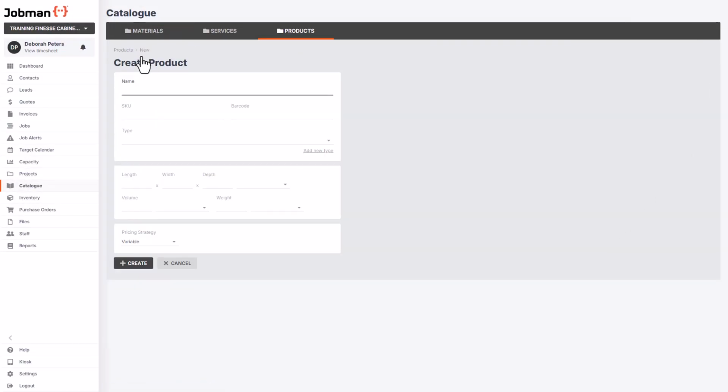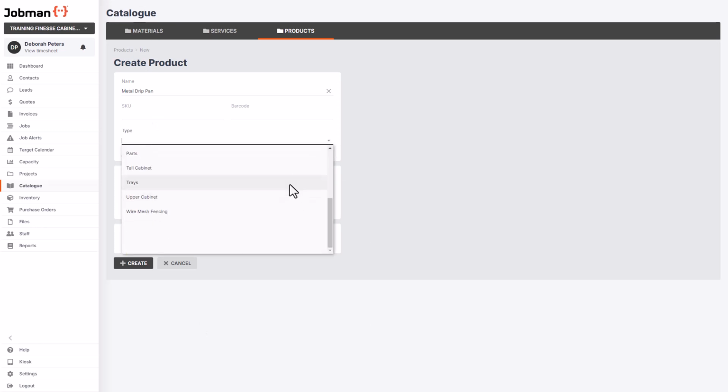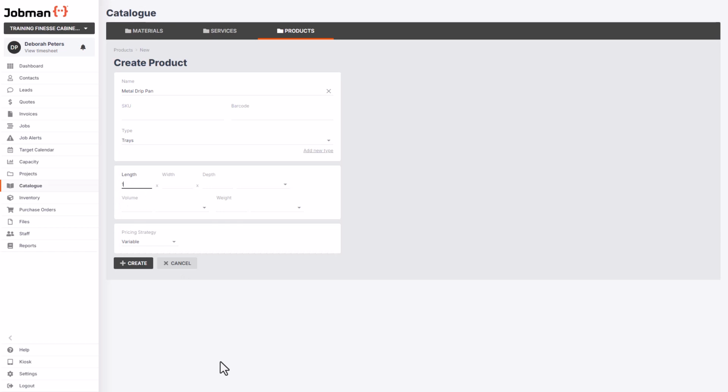Products don't need components or to be populated with materials. A product can be created with just a name, description, and an item that can be hard-coded with the price for quoting, but will have no smart logic.